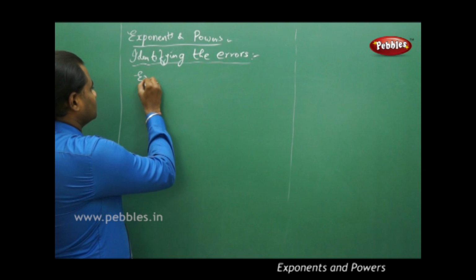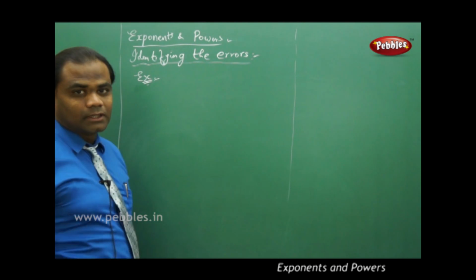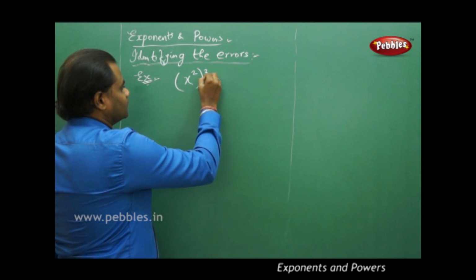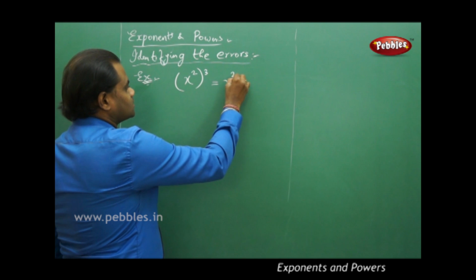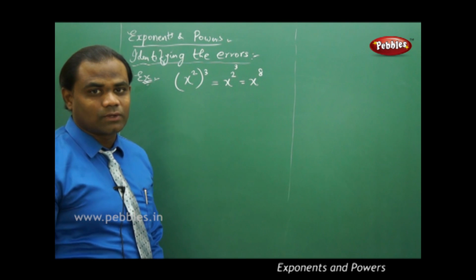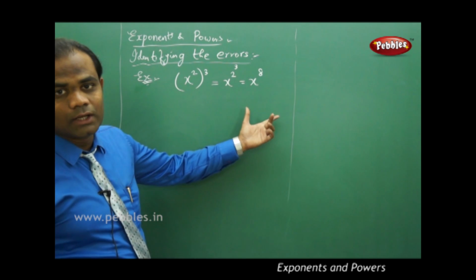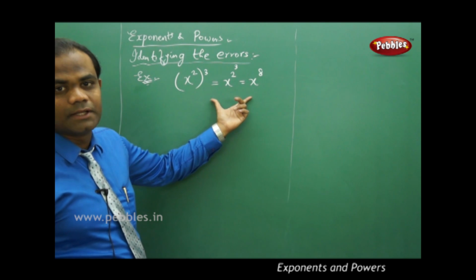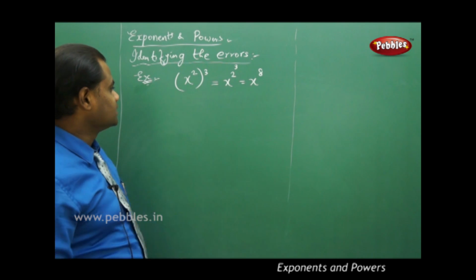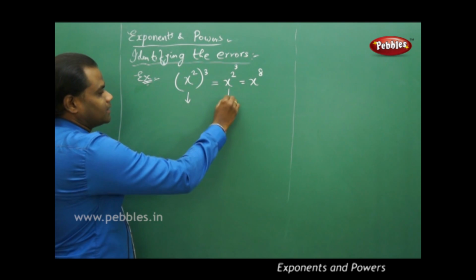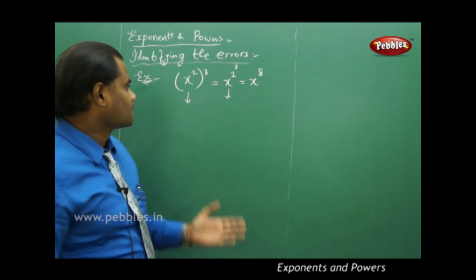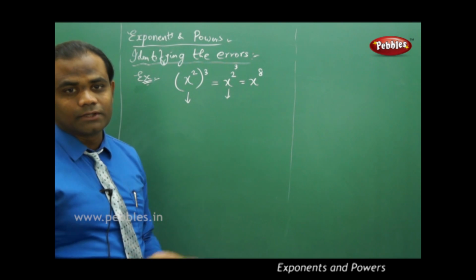So let's take an example where mathematically I say that x power 2 times of 3 is equal to x 2 power 3, which is x power 8. Now the student has to identify and tell me whether this is right or wrong. If it is wrong, why it is wrong, the reasons for the wrongness. So that is how we identify the errors. So let's take the left hand side and simplify, and the right hand side. If you get the left hand side exactly identical to the right hand side, then we can say that the given statement is correct. If they are not equal, then they are wrong.